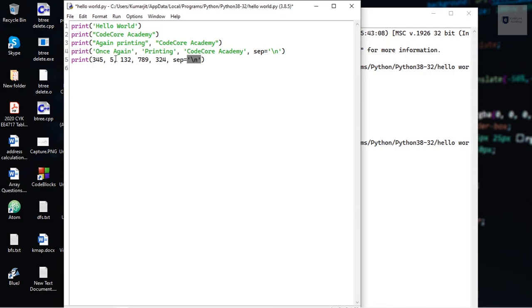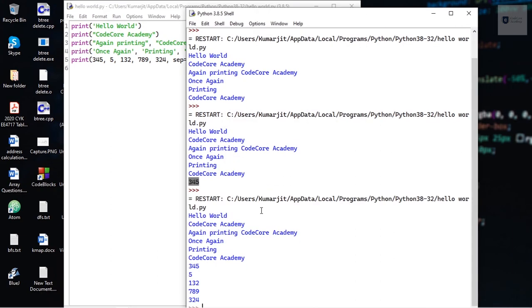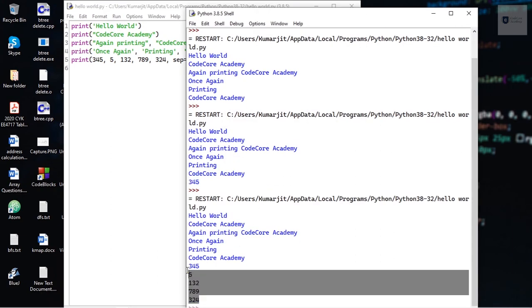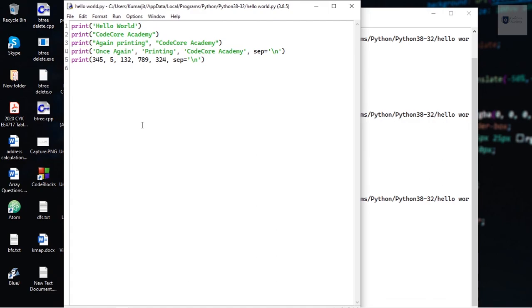So let's run this. All these numbers will get printed in different lines. So you can see these numbers got printed in different lines because we were using the separator option with the new line character. So that's how we can print values in different lines.